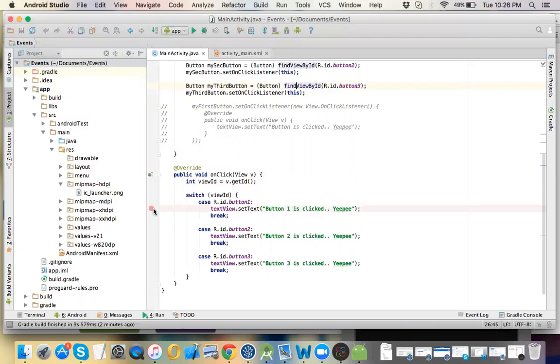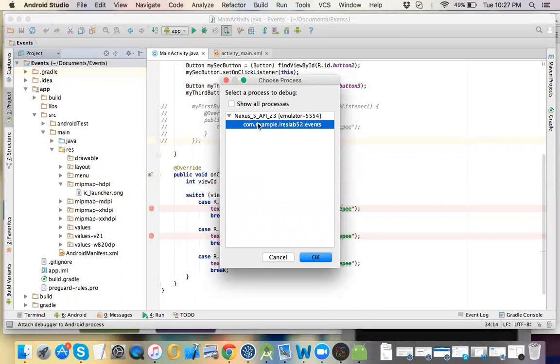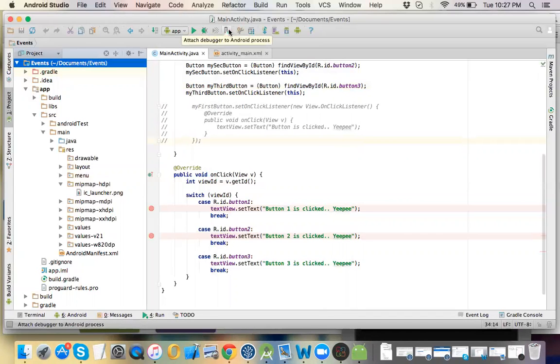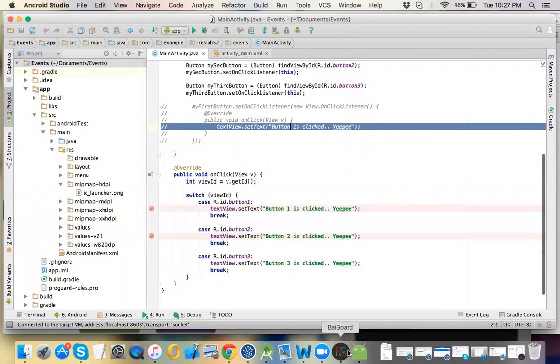Just select the application, put breakpoints. These are the breakpoints. I'm putting a breakpoint in button one and button two. Select your application. This is for debugging. If you click this, the application will start in debugging mode. If you don't want to use the debugging mode, just open this application and tap this one. It will attach the running application to the debugger, so you don't need to run it every time. If you want to debug the running application, tap this. You have to select your application. Now I have selected my application.